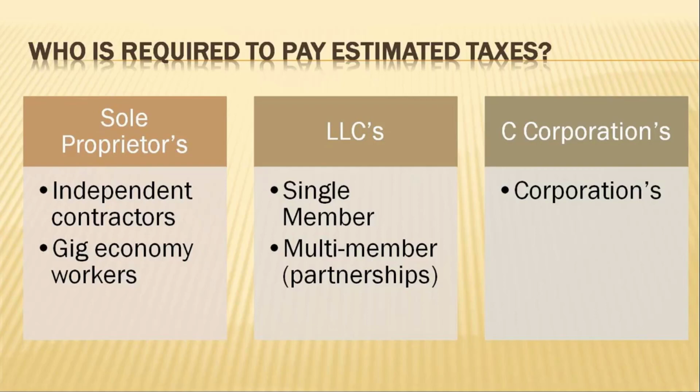I say this because sometimes when people work with these sorts of companies, they're under the impression that they are not a business and therefore they don't have to follow business rules and regulations. And I always say, if the IRS and the state treats you like a business, then you are a business, meaning you should treat yourself like a business. So if you are working in the gig economy, if you are a booth renter, you are a business owner, and therefore you are required to pay estimated taxes.